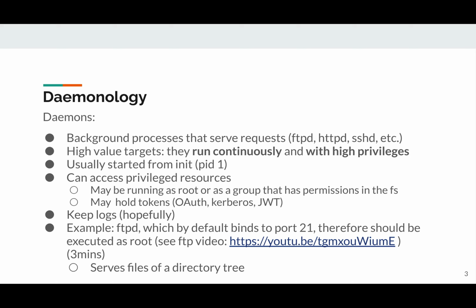And here we have an example, and you can click on that video and you can see, for example, the FTPD, which is the file transfer protocol daemon. FTPD listens to port 21, and that's why it needs to execute as root, and it just serves back files, so you can connect on an FTPD port, and then you can, for example, request to see which are the files that it knows about in the directories. Then you can navigate in these directories, and you can get a new file from there. So you will download a file or put a file, where you upload a file if that is allowed. So yeah, check this video to see how FTPD kind of works.